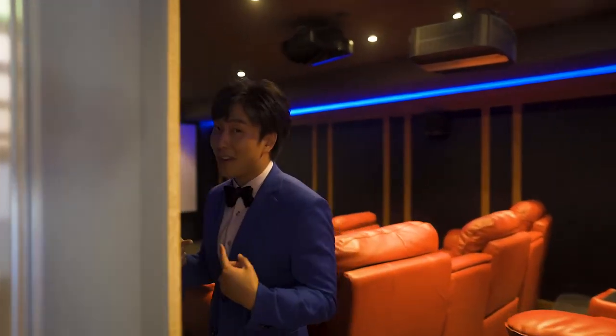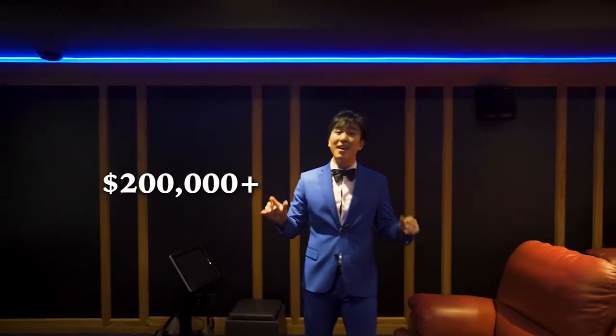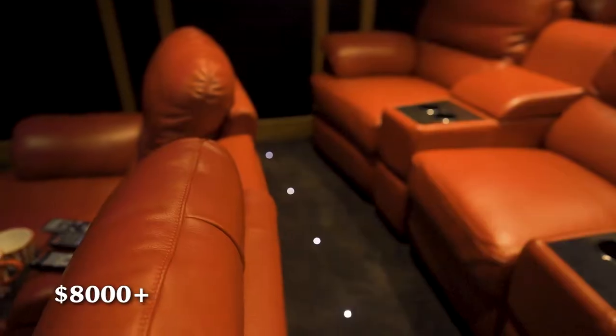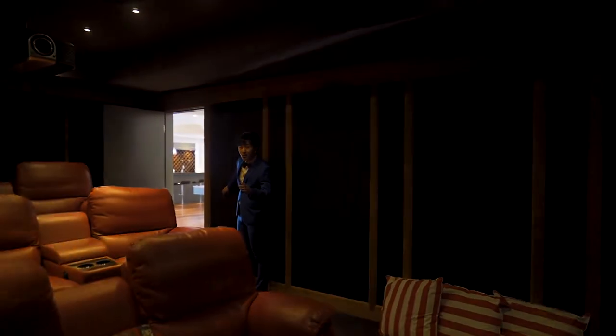You'll notice once we come into this room, our audio slightly changes — that's because these walls are sound absorbers so that sound does not reflect throughout this theater room to enhance your experience. This theater room cost over $200,000 to put in. Each of these seats are all Italian leather, costing over $8,000 each. This theater is not just on and off — you can turn the lights off, you can turn on little blue lights, you can turn on little spotlights for the full experience, however you want to experience it.